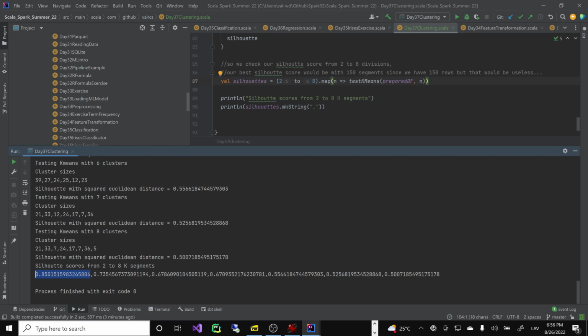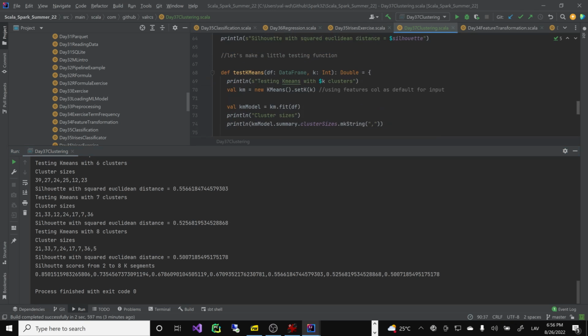The highest score is actually 2. Of course, 1 would be kind of pointless, the same goes for 150. At some point it will start growing again, but 3 is actually a good answer, and 4 also. So in this case you can't really use this to determine the best number of clusters. You would think 2 is good enough. This will be a good challenge for you, knowing this.